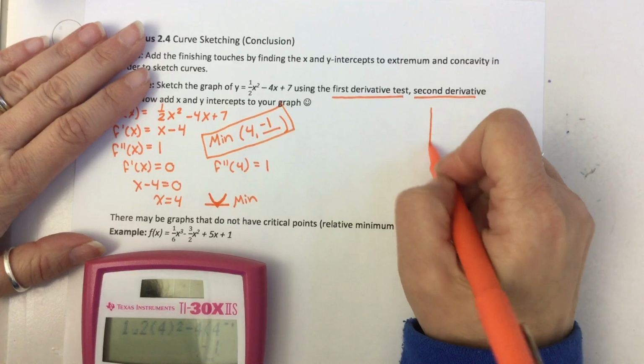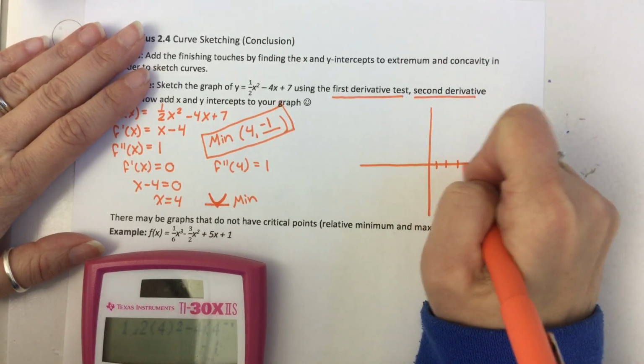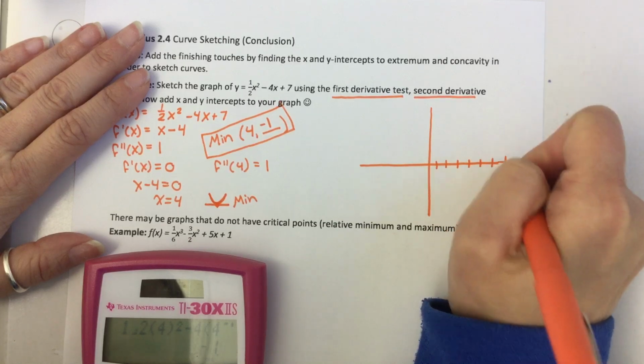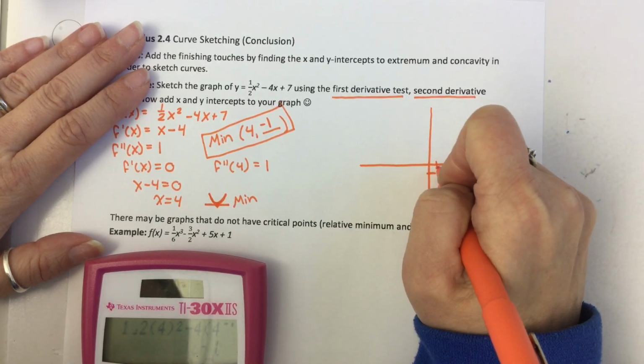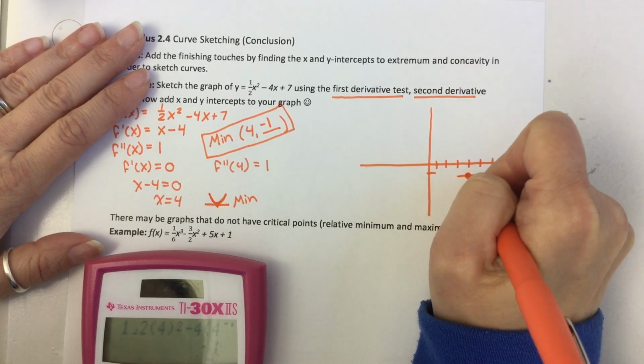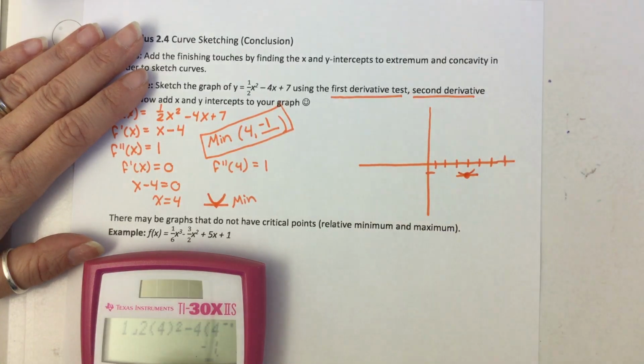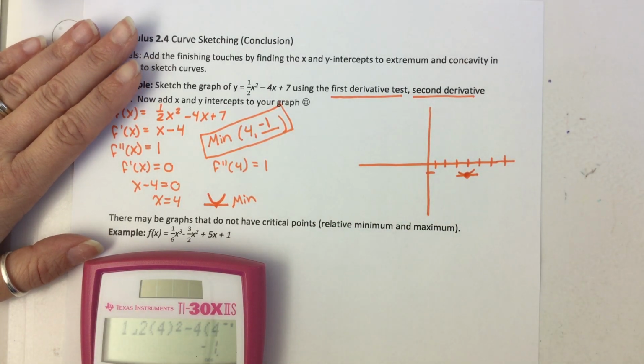Let's go ahead. Our whole goal here is to be able to sketch. So I want to get started. If I go to the right 1, 2, 3, 4, and down 1, there's a minimum point. At that location, I know I have a slope that is 0, and I know that it's curving that way. So that's what we know so far.